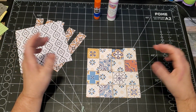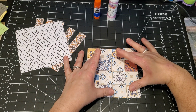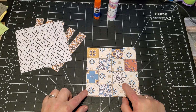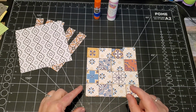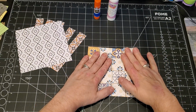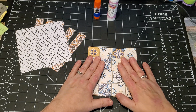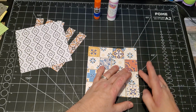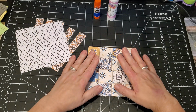So, it will not be perfect. Because of the overlap, it takes up some of the paper. It's very minor, but it does add up by the time you get to the edge. So you will have, once you glue it down and you make sure everything is in position the way you like it, you glue down the top flaps, these flaps. This one, these two, these two.